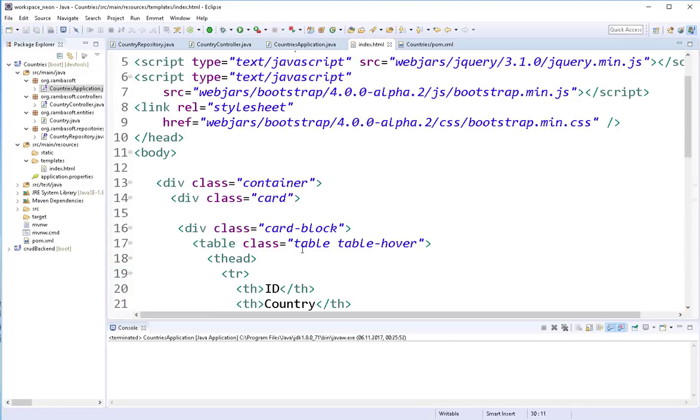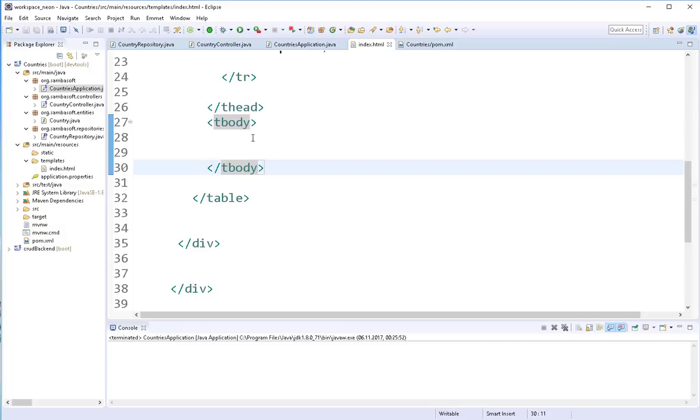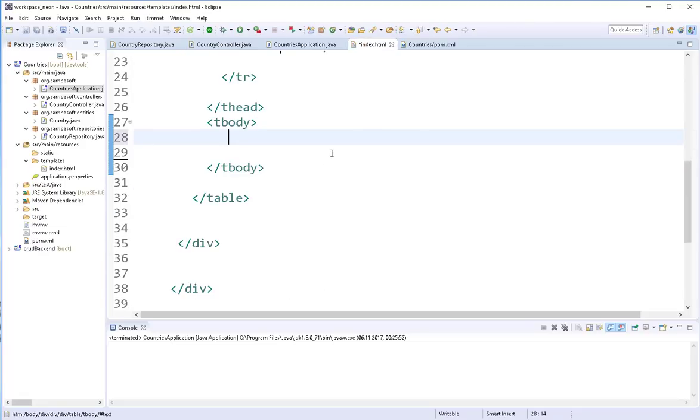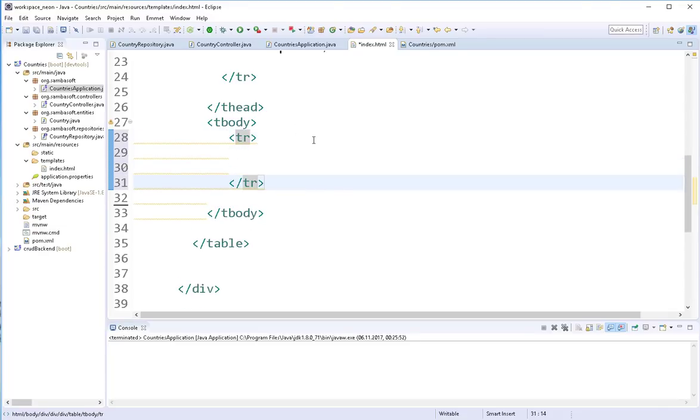and inside the body here we need to loop through the list of countries and display them. So remember, in the back end here we did a paginated query and we passed the result to the client with a variable name called data. So we need to access this data variable from the HTML page here. So I'll create here a tr tag, and here we loop through the various countries.